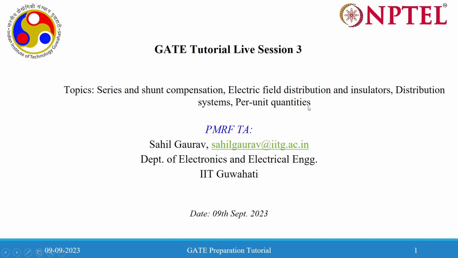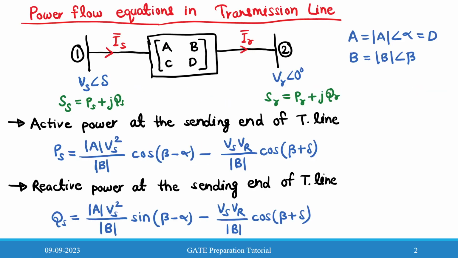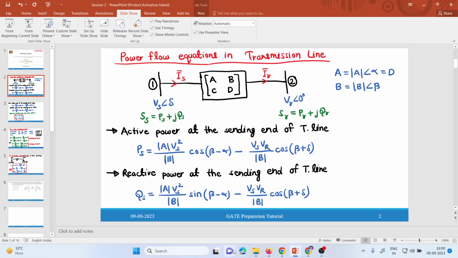Before we solve the problems, let's quickly go through some expressions that will be helpful in solving them. If we want to derive the power flow equation in transmission lines, then the expression will come out like this. For the sending end, I have written it down for PS and QS.